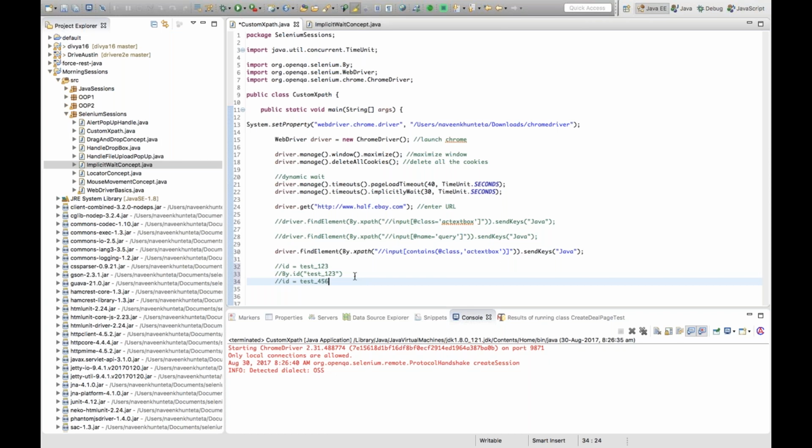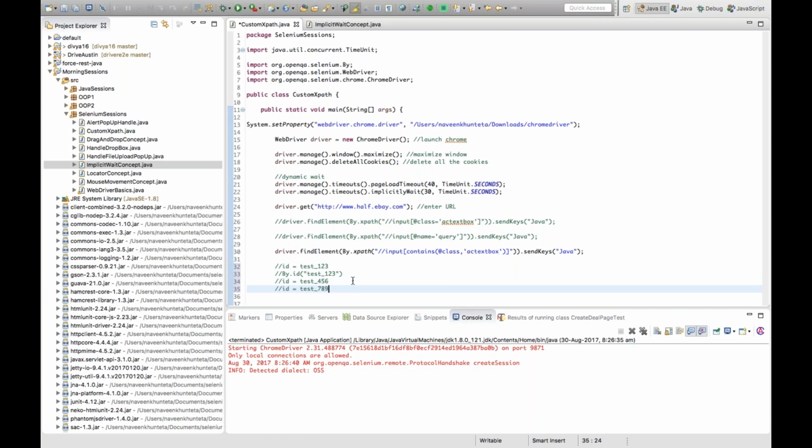Or you have written your script By.id test_123, but next time if you are executing your test cases, on the UI the ID for that particular element is now test_456 for the same element. If you close the browser and open it again, now the ID becomes test_789.